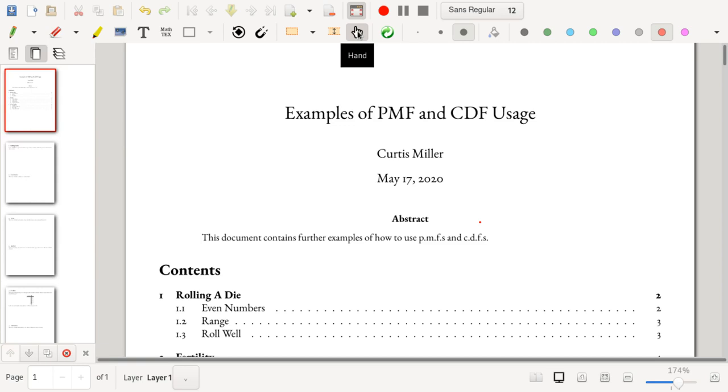And I looked again at my lecture notes, and I realized I don't really have very many examples, maybe hardly any examples, of just using a probability mass function and a cumulative distribution function to solve very basic probability problems, which probably leads to students not fully understanding what these things are for, especially the CDF. The CDF seems to be something that students don't fully appreciate, what it says and how it's useful.